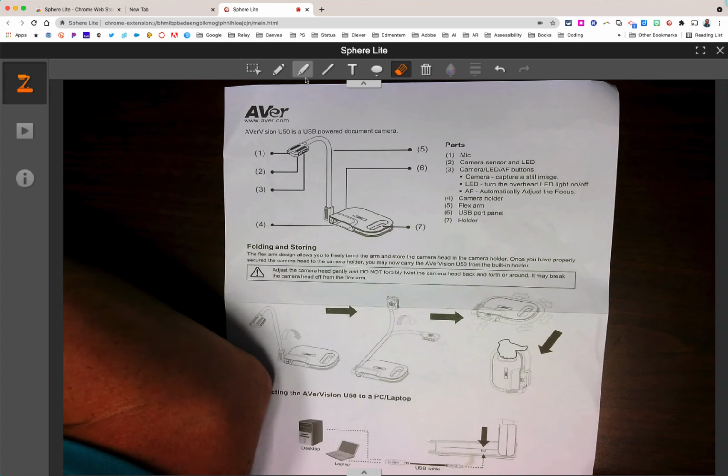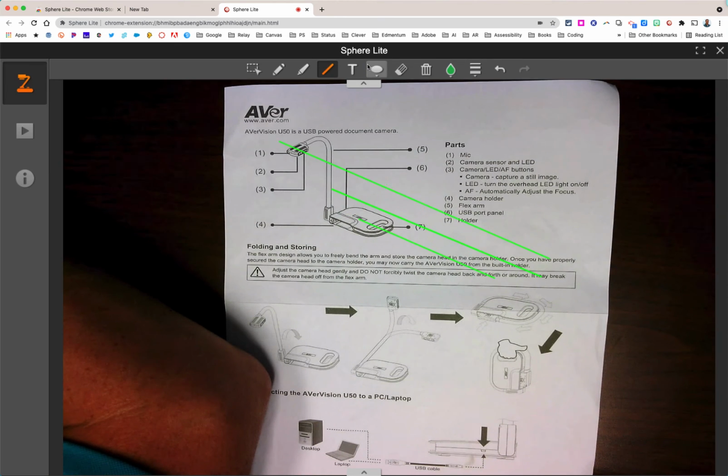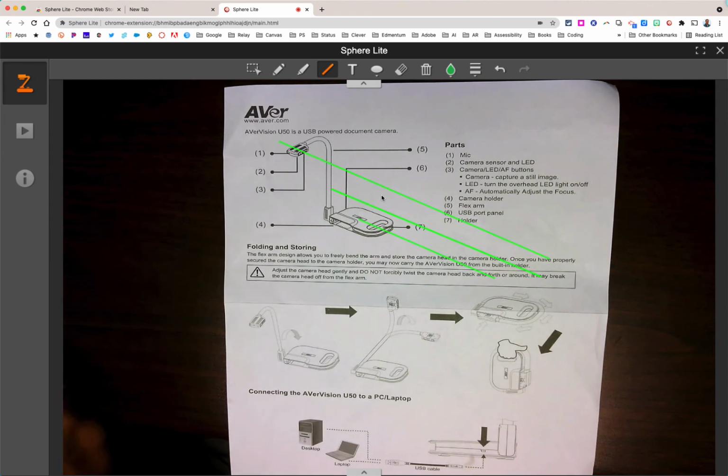Now also, you should know that once you click one of these tools, if you really want some more space, you can click the up arrow and it gives you the whole screen, but you only have access to this one tool. And you would have to open these back up in order to get to another tool. So there are your annotation tools. That shows you how to annotate on the document that you're looking at. In the next video, I'll show you how to use this to take some pictures and some video.